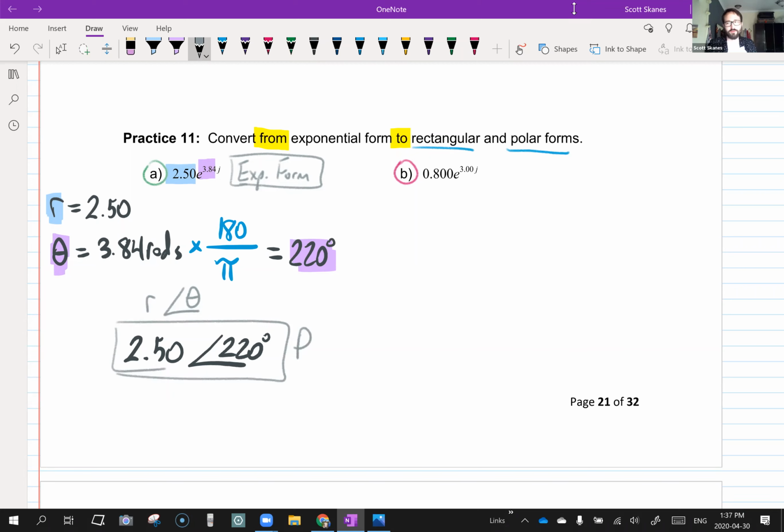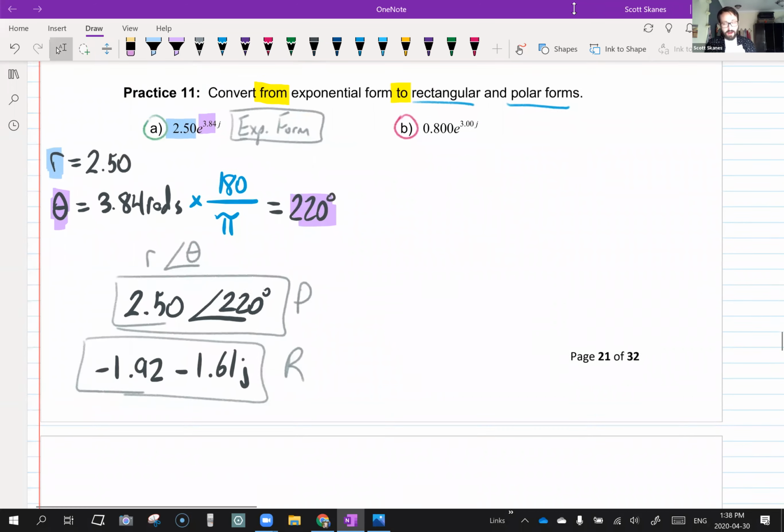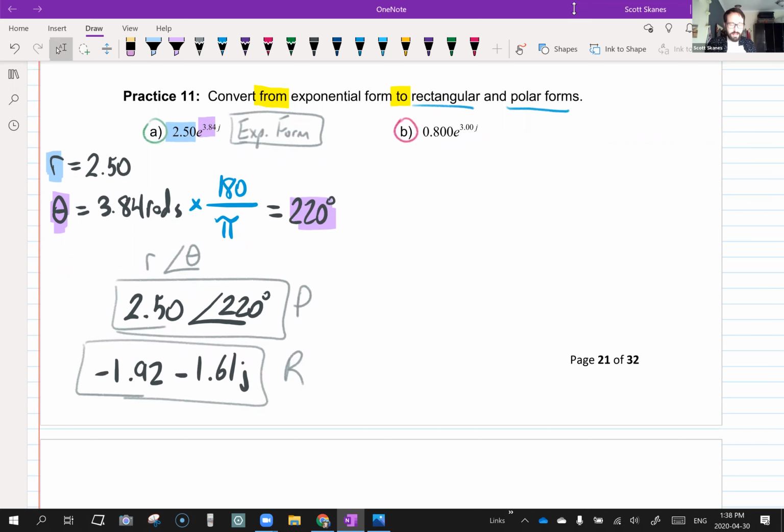How do we get from polar form to rectangular form? The answer says -1.92 and -1.61. I absolutely agree with you. Honestly, I'm not even going to write the workings. I will just remind you how that works. Let me write out the answer first. That's our rectangular form. If you forget how to do that, it's always cosine, sine: R cos theta, and notice we have theta and we have R, and then it's R sine theta. So that's where those numbers come from. I'm not going to go through it again. We've done that many times already.